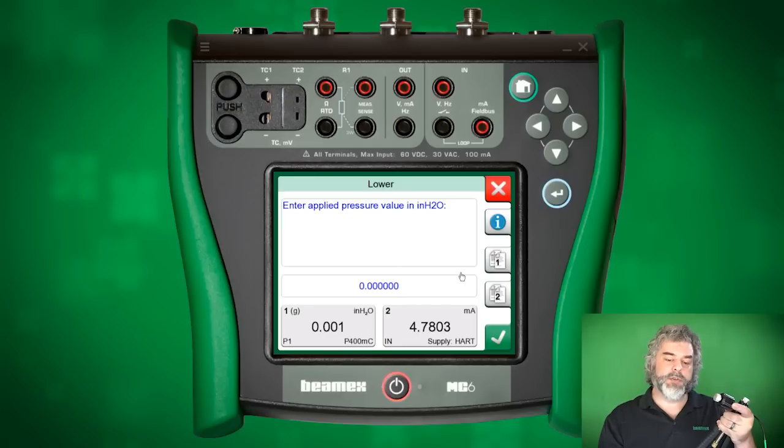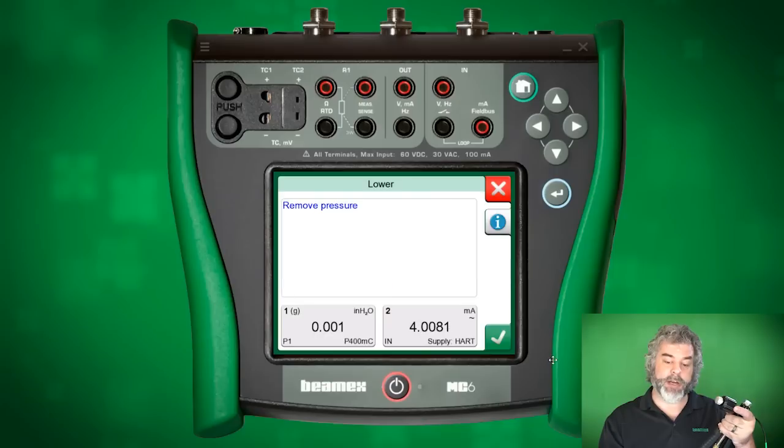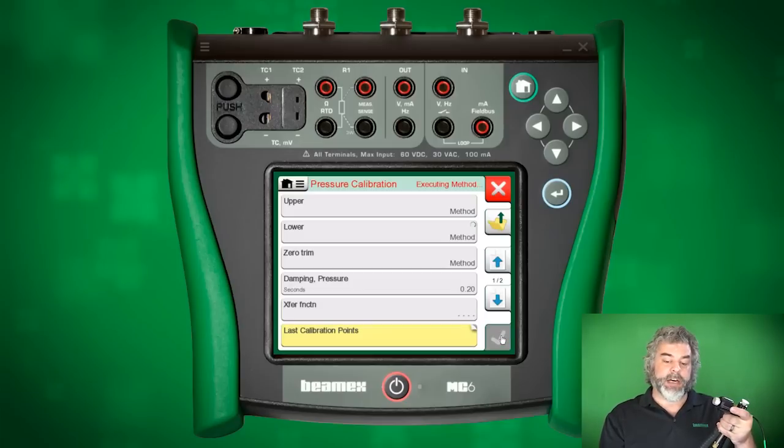Enter applied pressure value. Well, I could hit this number 1 again. I'm going to get that. All right, that's actually what it is. And now I'll hit the check mark. So watch the bottom right. So I just told it, you know, that was a big jump. We may actually have to do that one a second time. But it changed a lot. So we're now within a 0.08 milliamps. All right, I'll hit check. Lower trim succeeded. And return back to automatic control.